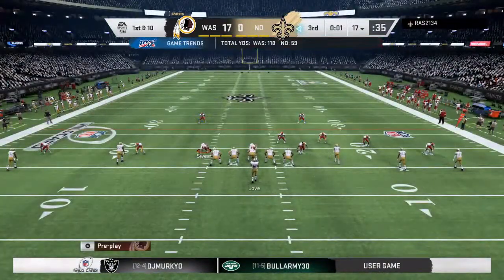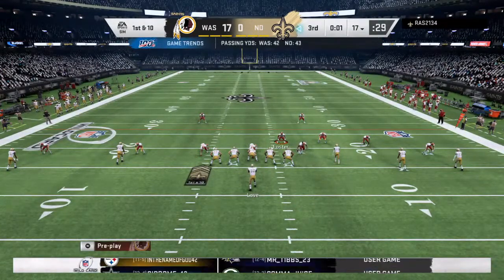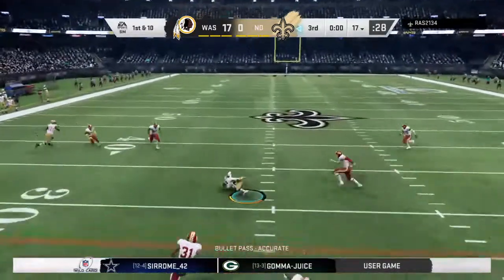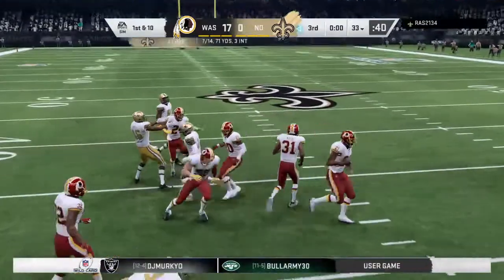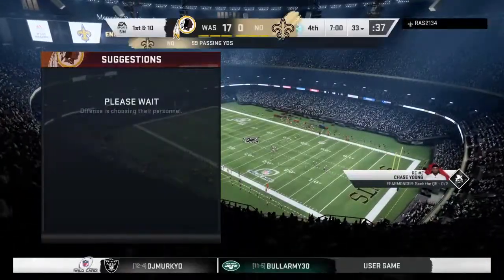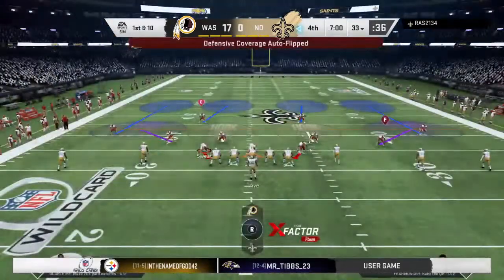Getting set for their next drive, the New Orleans offense. They're down 17-0, really needing to find that offensive spark on this drive as they have it with a 1st and 10. Throwing to start the drive. Love, man open, it's Goodwin. 1 quarter remains in this NFC wild card matchup.